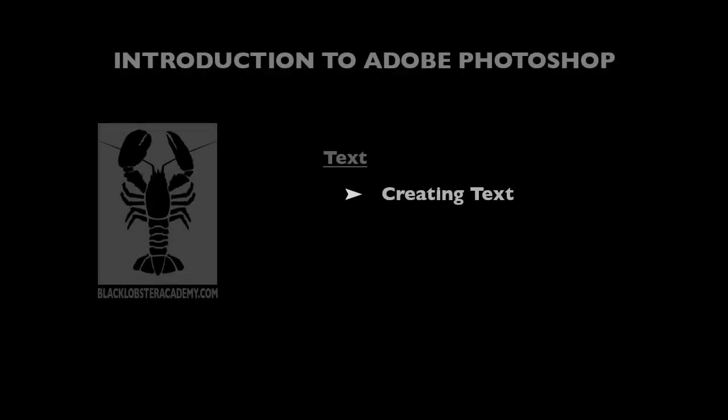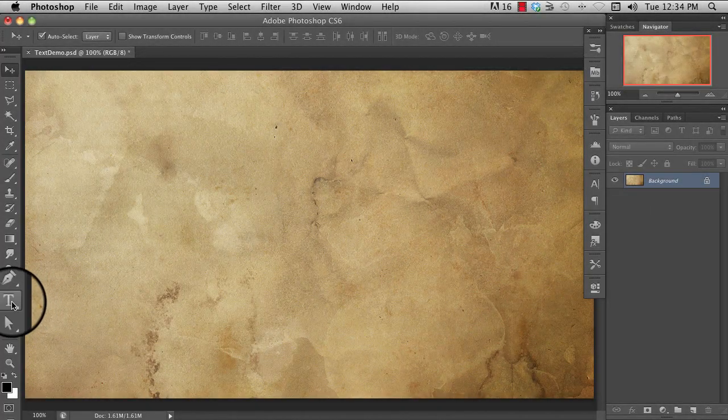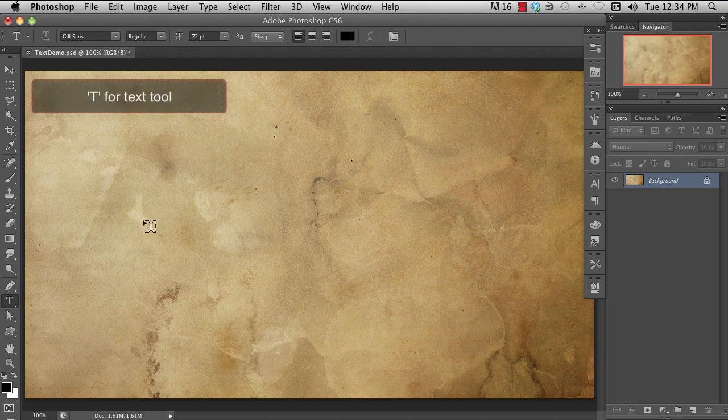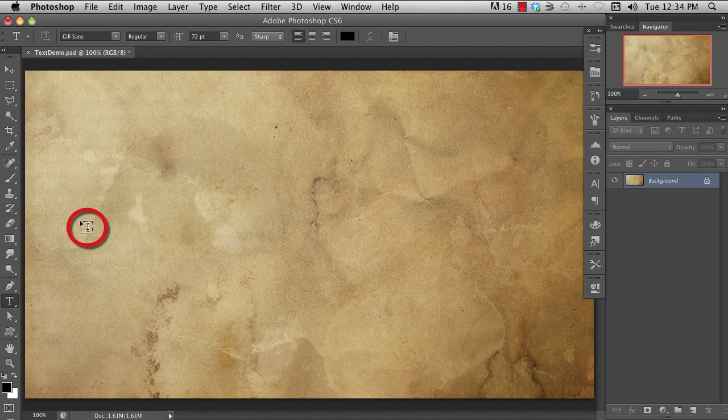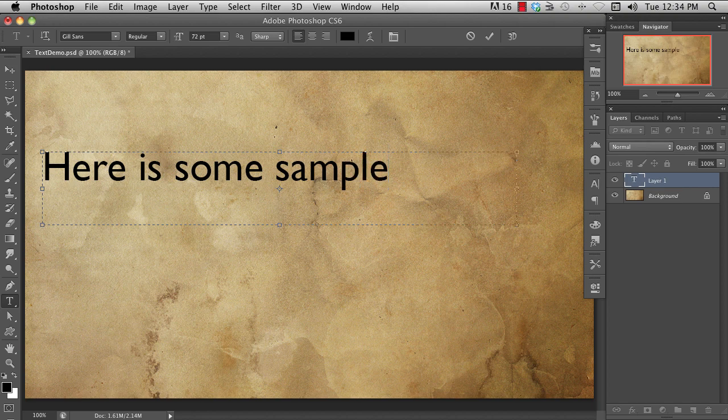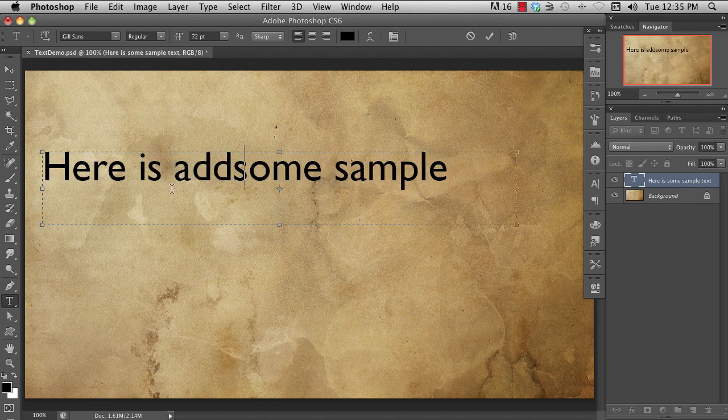Creating text. You add text to a Photoshop document using the text tool from the toolbox, or even faster, press the letter T. This changes your cursor to the text edit I-beam cursor seen here. You then drag out a rectangle roughly in the place where you would like your text to go. Whenever you see this box active, you are in text edit mode. Just type to enter your text. Text appears wherever the text entry cursor is, just like with any text editor.